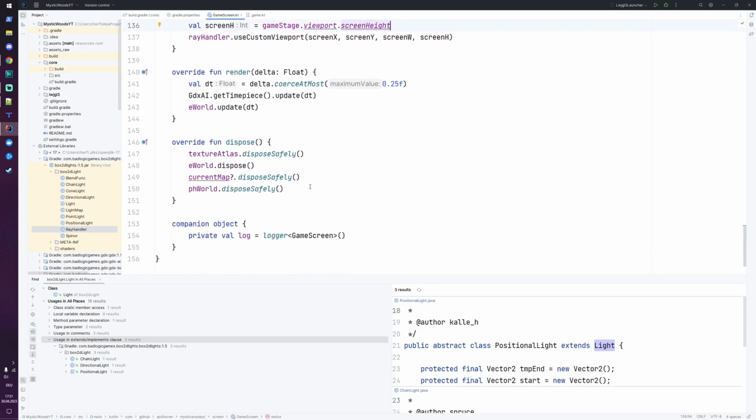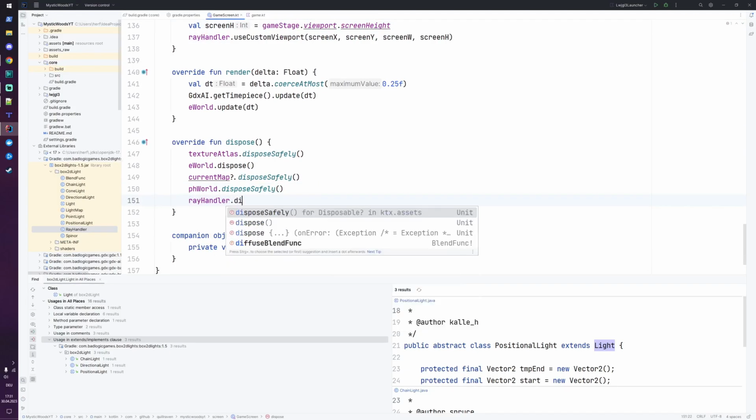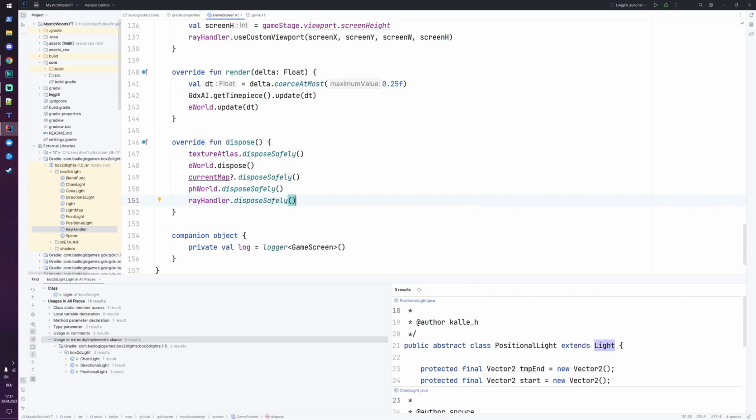And finally, of course, RayHandler, again similar to a physics world, needs to be disposed safely, because at least the frame buffer object, from what I know, is a disposable object, so that needs to be disposed. And maybe there are some other things internally, most likely the light objects or instances themselves, that also need to be disposed. So don't forget to call the dispose method on your RayHandler to clean up the resources properly.